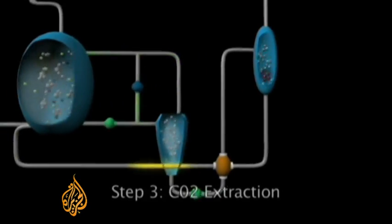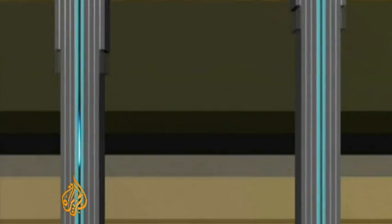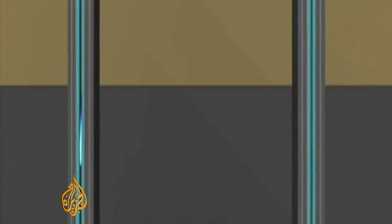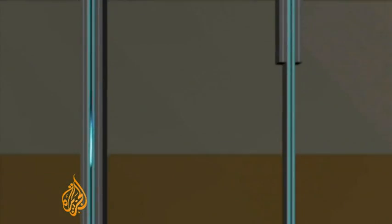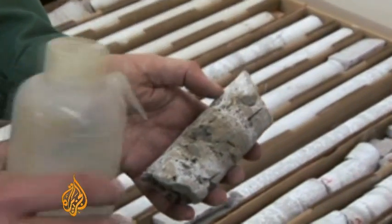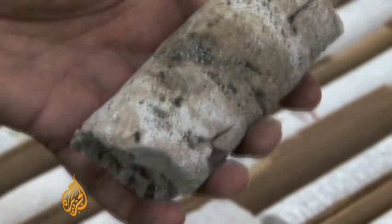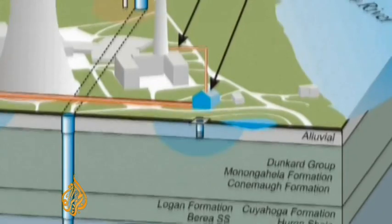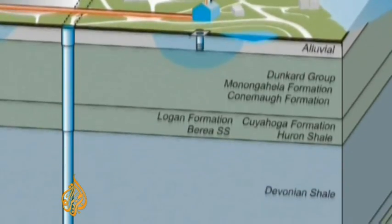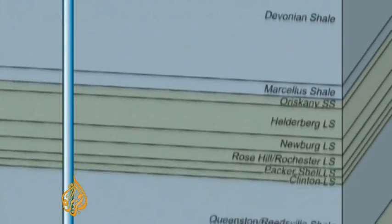The process involves converting the gas to a liquid state, then compressing and injecting it through shafts reaching more than 2 kilometers below the surface. There it is permanently stored in rock formations thousands of feet below water tables and drinking water supplies. The CO2 spreads through the porous rock similar to water filling up a sponge. It's prevented from rising up again by the same thick, solid rock layers above that have kept oil and gas deposits trapped for millions of years.